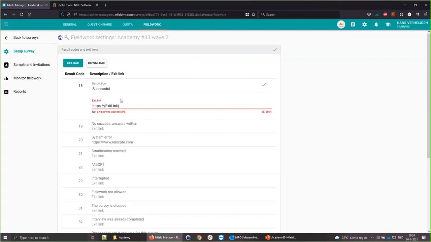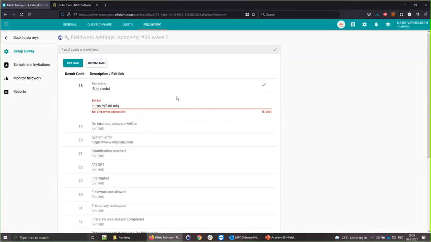If I make a real mistake here, if I remove the P here and press save, it says not valid, and you see I get an error mark here, and it has not been saved. I need to fix this, and then indeed it likes it.